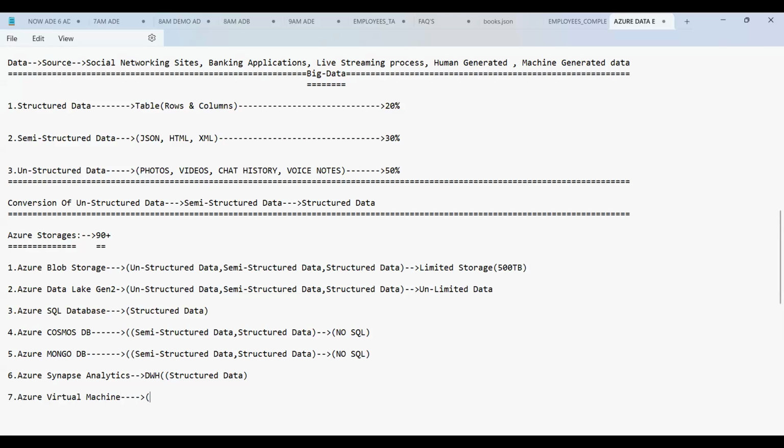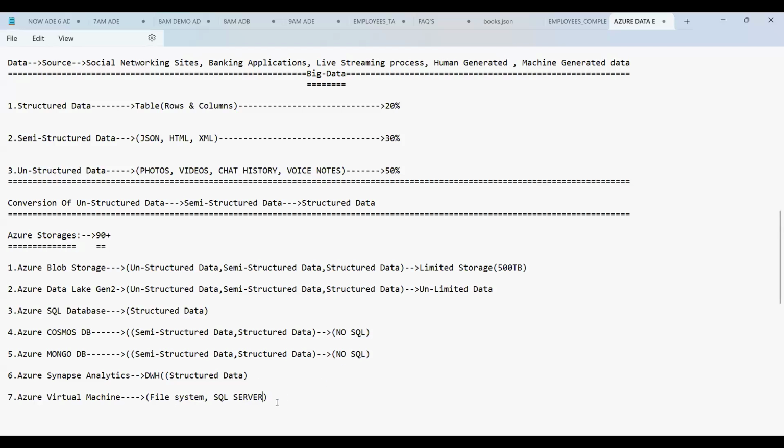When you talk about the Azure virtual machine, we can use it for the file system, for the SQL Server, and as well as for Azure SQL also.